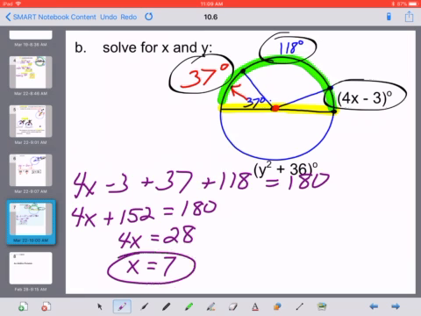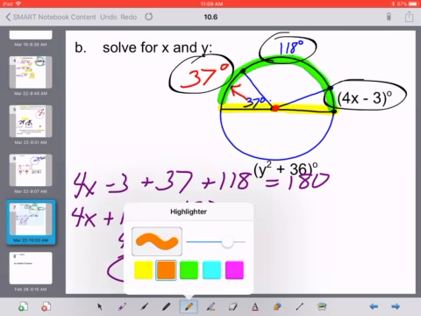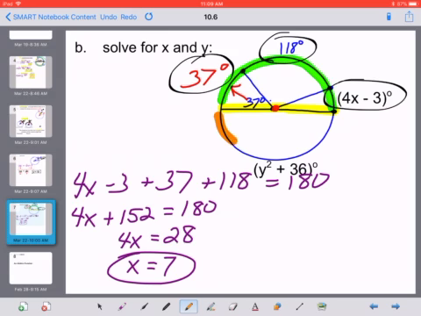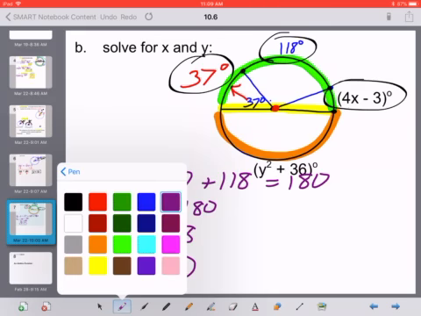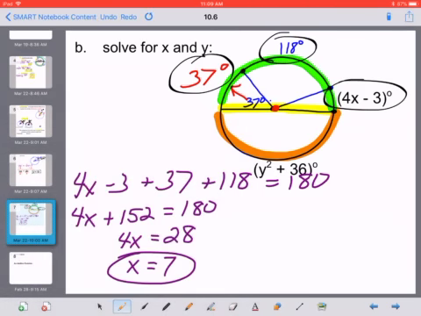There was also a y in this problem, which I almost wrote over right down here. Well, the beautiful thing about diameters and semicircles is if you have one semicircle, that really means that you have two. So if the top half of this circle was 180 degrees, the bottom half is going to be 180 as well. So we're going to switch colors right here. Let's stick with the orange right there. And we know that this bottom arc here of y squared plus 36 has to be 180 degrees as well.